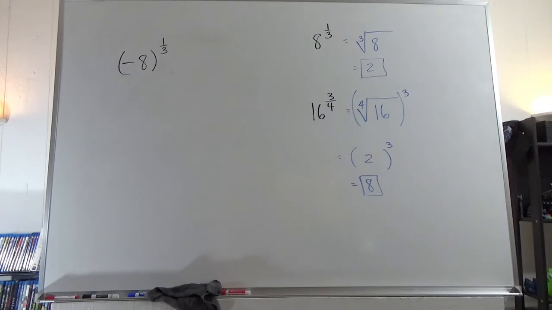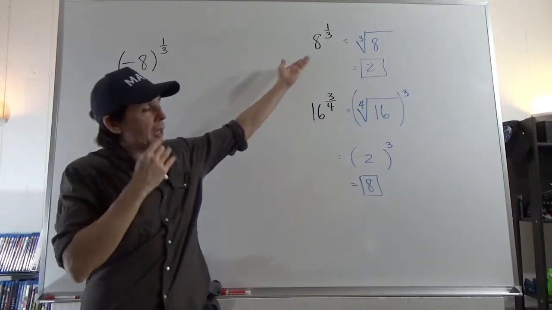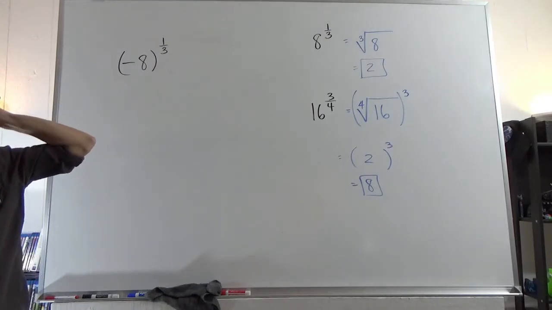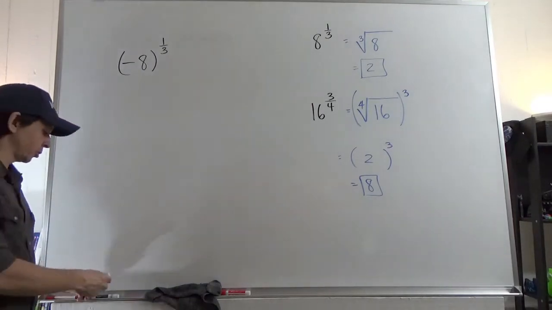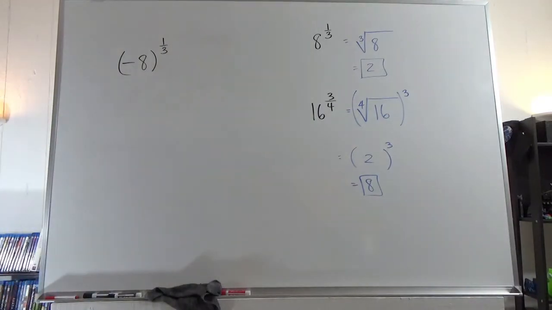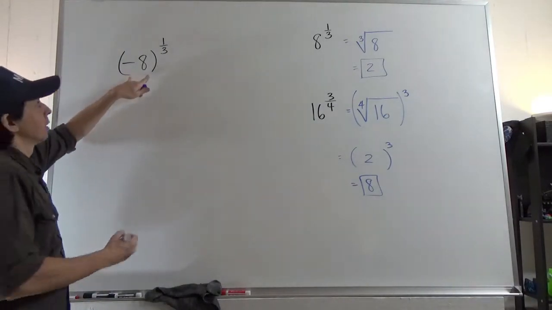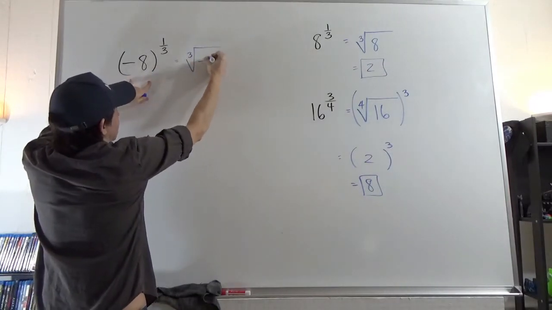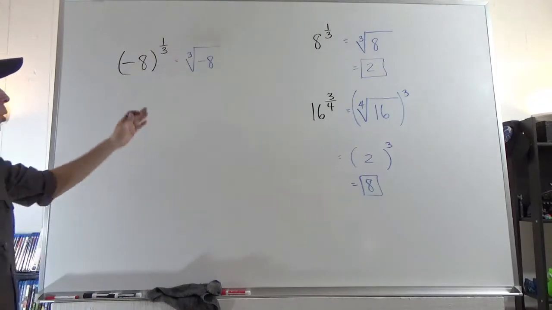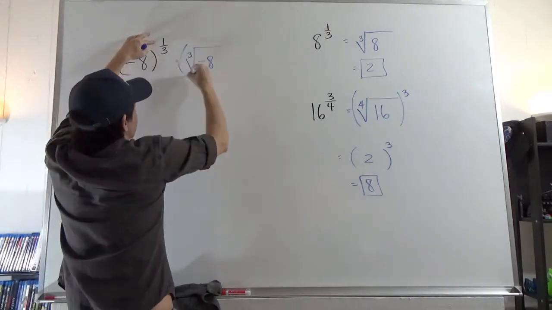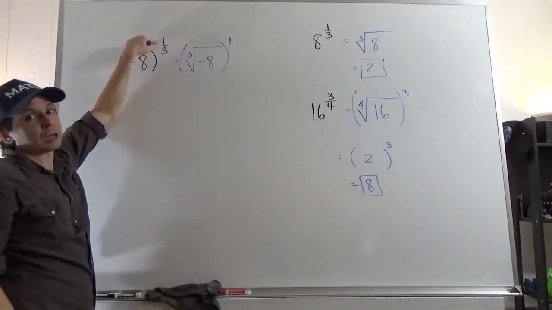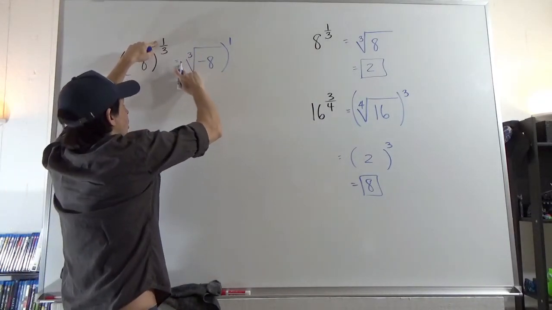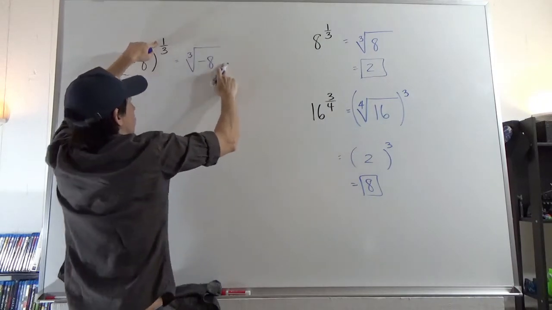This is just something to the 1/3 power, just like that one. Your base is negative, but that may or may not matter depending what type of root it is, but let's just rewrite it as a root first, and then we'll decide if it's not a real number situation or if you can do it. The 3 goes in the nook, negative 8 is your radicand. If you interpret it as the m over n, it's going to be the 1 power, which is not going to do anything anyway. That's why they just have that as a separate rule where you just don't bother with anything else other than doing the radical.